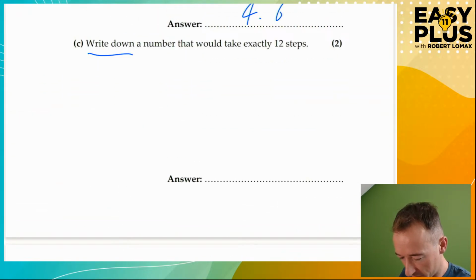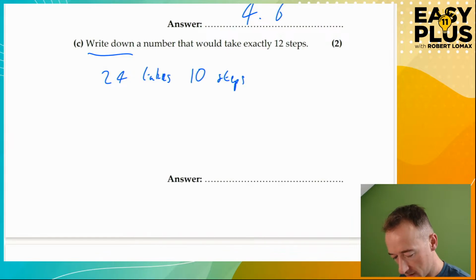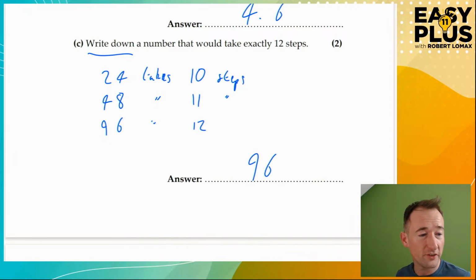So 24 takes 10 steps. Even numbers, we always have to halve them, don't we? So if we go one step back, 48 would take 11 steps. Go one step further back, 96 would take 12 steps. There are some other numbers that would also produce 12 steps. In fact, there are lots of others. But for example, 17, 640, 4096, apparently I've worked out. There we are.